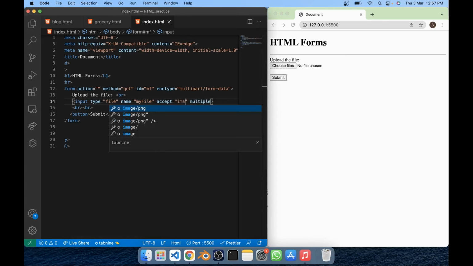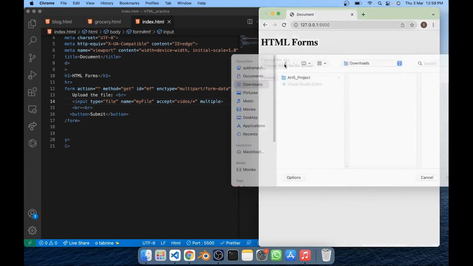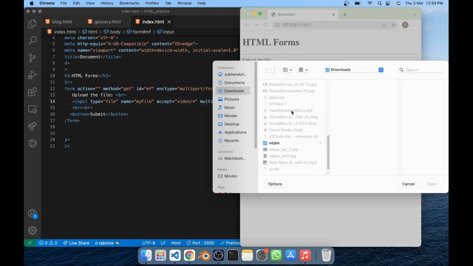If I want to allow video, what to do? You can write video/*. If you do that, it will allow only video files. Everything else is disabled, only video files. It may be AVI, it may be MP4, like that.